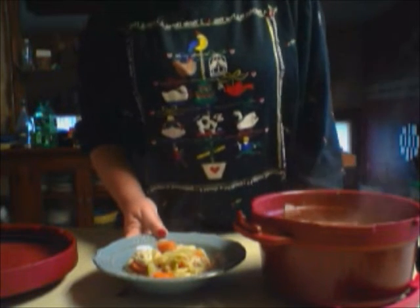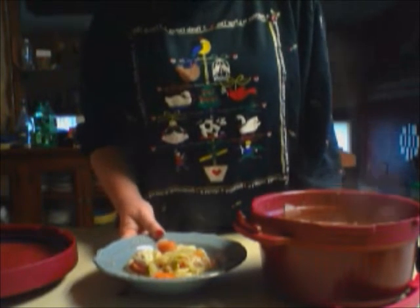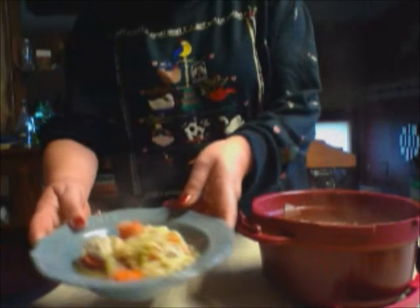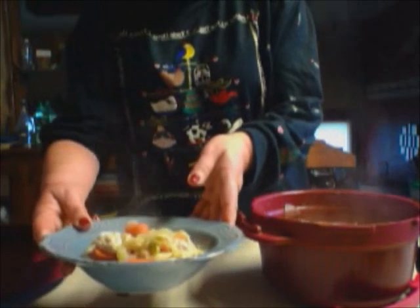And hopefully soon I'll get to do a pulled pork recipe for you on here. But right here is our soup, and I absolutely love soup, so this is going to be good for me.